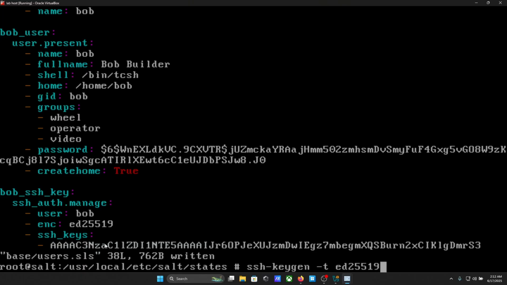Do that on whatever computer you want that SSH key stored on. I don't need that on my Salt server or anything, but you would run that, and it would create two files in your .ssh directory, and you would take the value of the .pub file and put it here. But I'm not going to do that today.